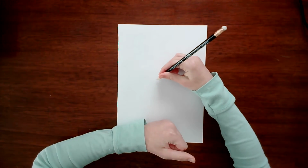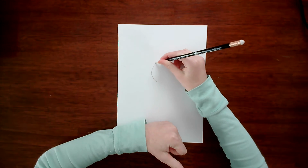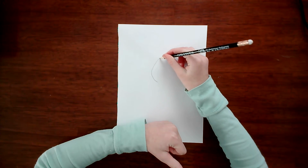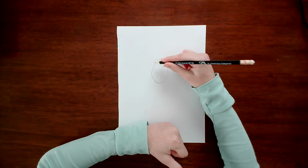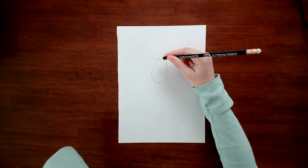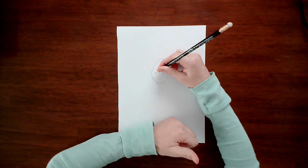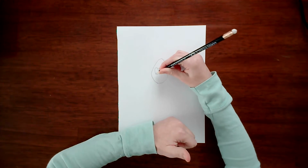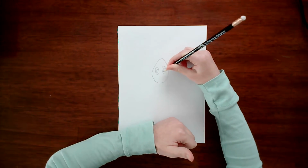So we'll start with a shape for the head. If you're wondering why I'm doing that for the side, it's for the hair. And then we will add two eyes and two little eyes in the middle.